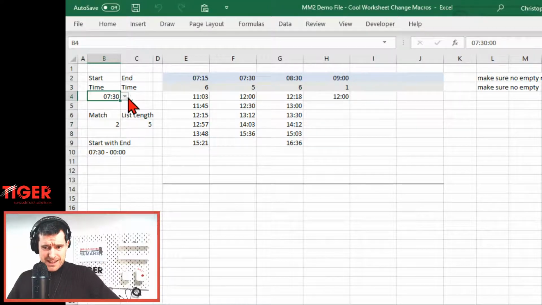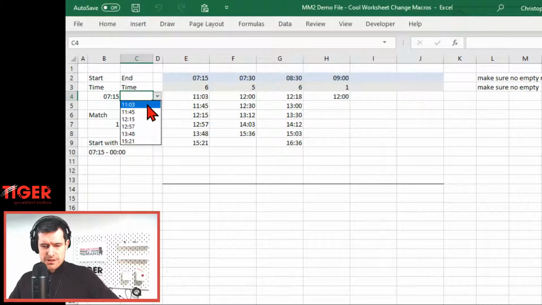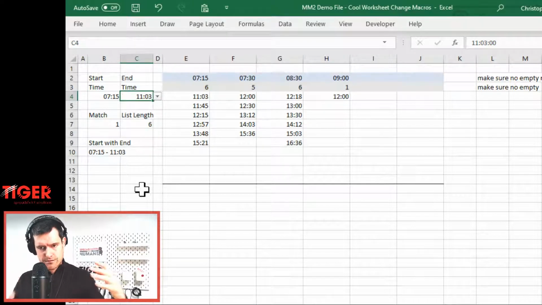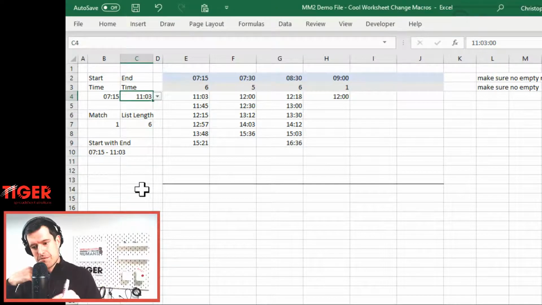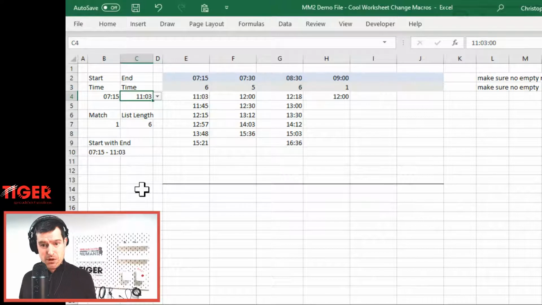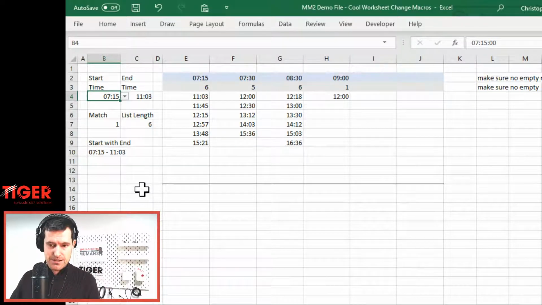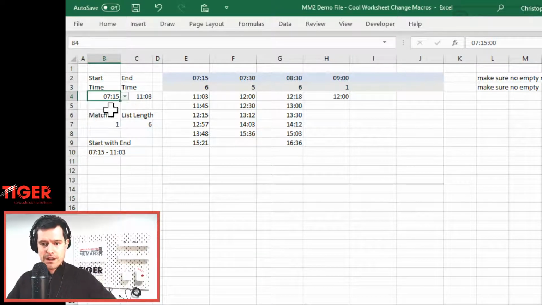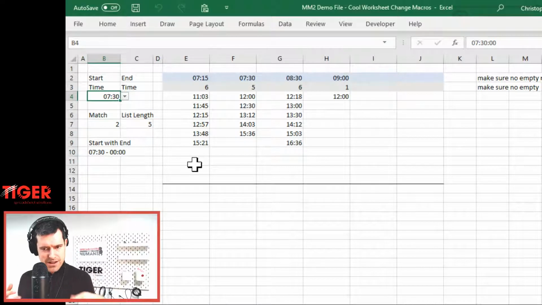So this is what I call a nice, smooth example of a workbook, in this case a worksheet change event triggered macro. Lots of technical words there, but all it means is when the user changes the sheet, something happens that's desirable for the user. So we're helping the user. So let's make another change here. Now you can see how smooth that is. There's no screen flashing. We're not going to another sheet. There's no message box. It's just very nice and smooth.